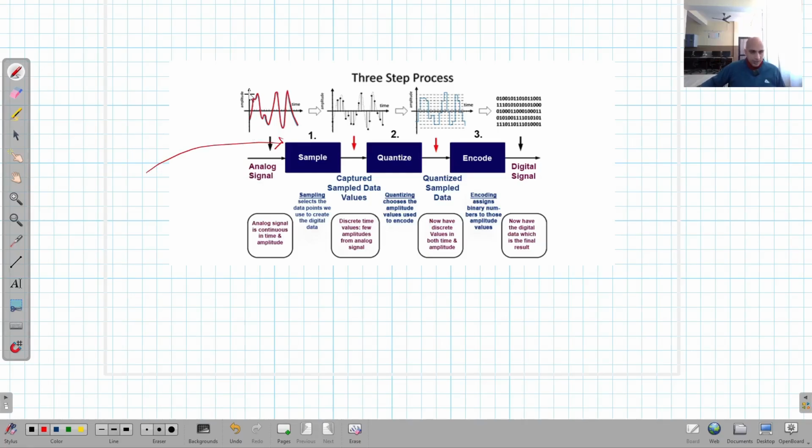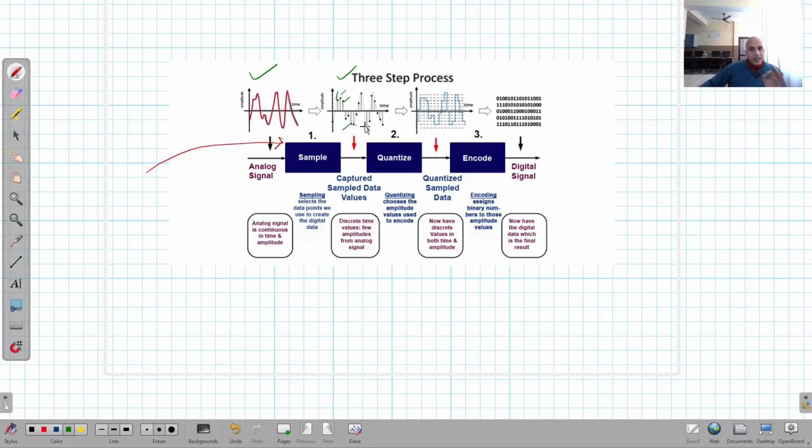We have an analog signal here, a continuously time varying signal. An analog signal is continuous in time and amplitude. Now when we do the sampling, this is the corresponding sample of this analog signal. Here, instead of continuous variation, we have discrete variation. We have selected only certain amplitudes, like this one, this one, this one, of the input analog signal. So we have captured the information from this analog signal.